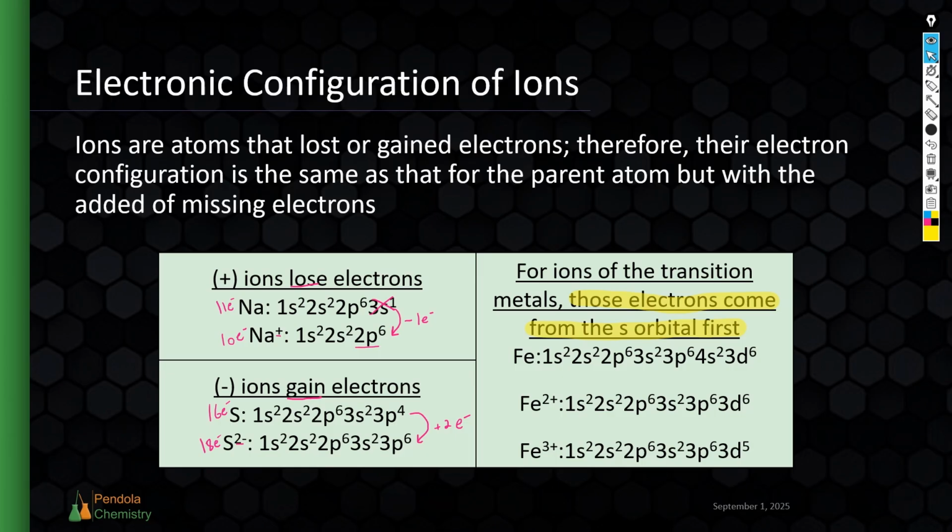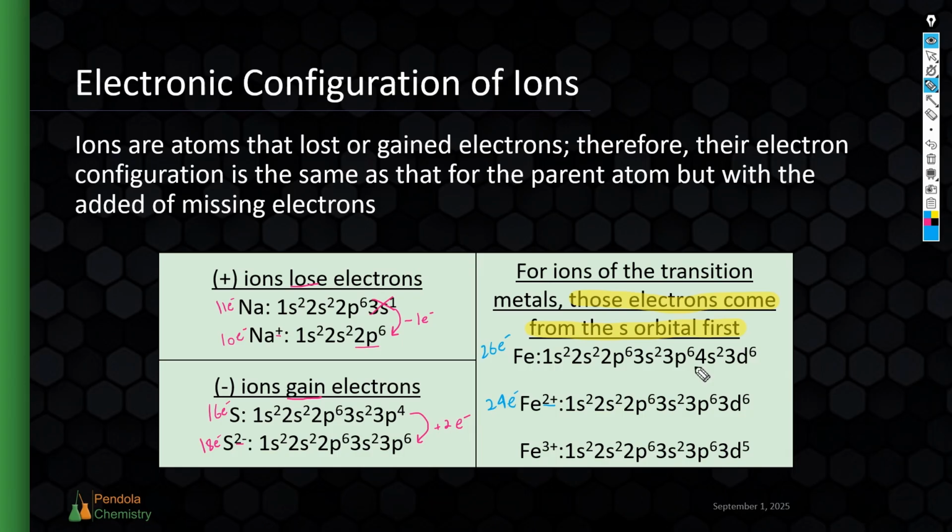So, for example, here we have iron. Iron has 26 electrons in total. So let's write that down. So we have iron with its 26 electrons. The electron configuration for iron, as we discussed earlier, was 1s2, 2s2, 2p6, 3s2, 3p6, 4s2, 3d6, right? Well, when we have the iron 2 plus ion, and all of the transition metals, because they're metals, are going to be positive, then we have lost 2 electrons, with iron 2 plus having 24 electrons.